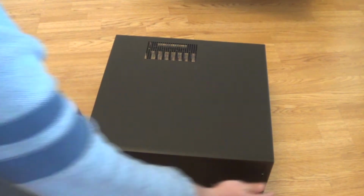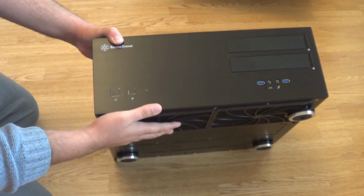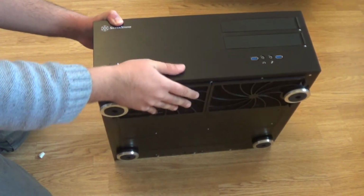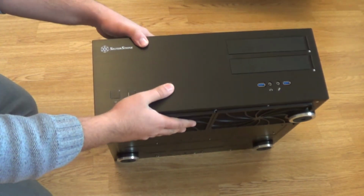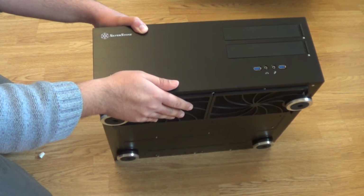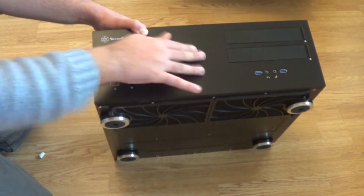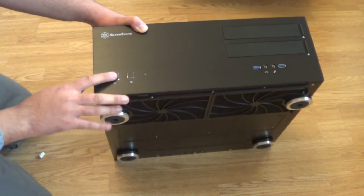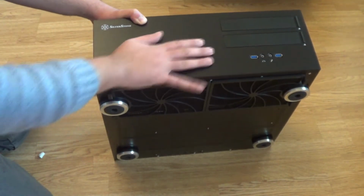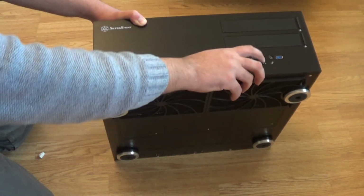So it's a steel body at the top. I'll just tilt it towards the camera, and there you can see the front aluminium panel. Believe it or not, the panel's thickness or the finish of it means it's not the fingerprint magnet that people might think it could be, because mostly when you get these brushed aluminium finishes they do tend to fingerprint a lot. I'm rubbing my hand, maybe I'm not very greasy today, but it's not leaving any marks, so that's really nice. You've got a really nice feel, power, reset, and the two optical drive bays there. I'm only going to be using one with a Blu-ray drive. There's your two USBs, your headphones and your mic.